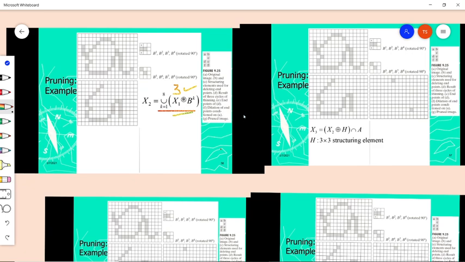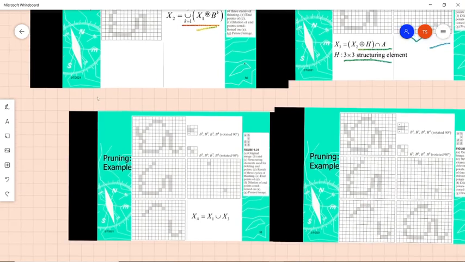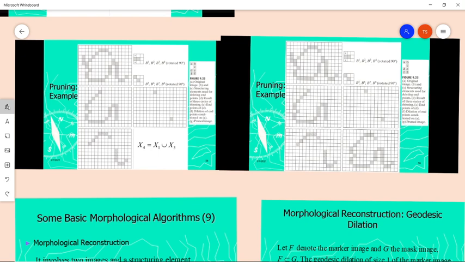And then the endpoints, by applying this equation with the 3 by 3 structuring element, these are the endpoints identified by the thinning operation from this step to this step. After that, see here, this is the dilation of endpoints.